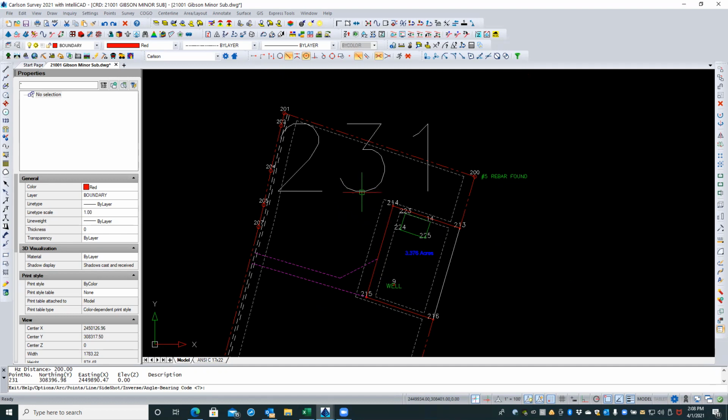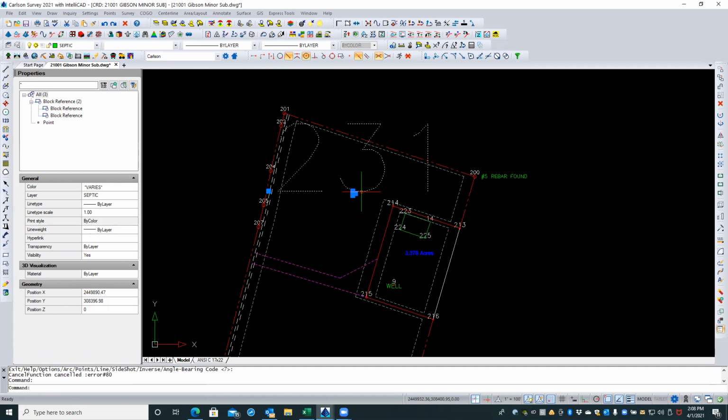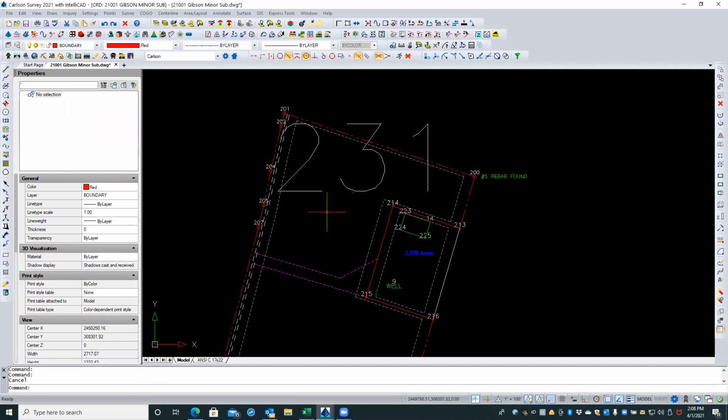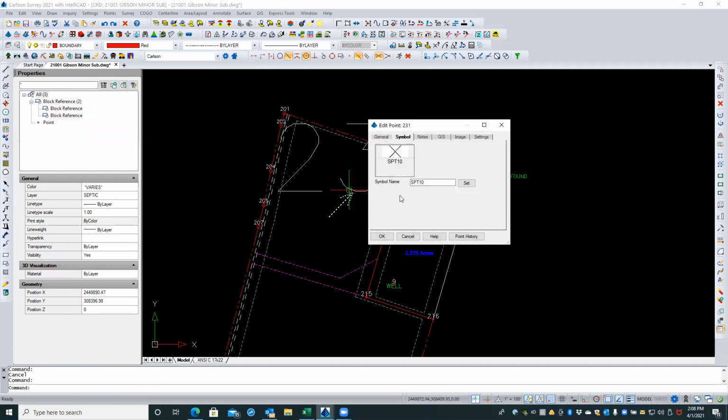If I click on it, is line type scale? Should I be looking over here? No, you wouldn't look at any of that stuff at all. Okay. For points, just double click on it a minute and we'll see what happens. You get that editor, go back to the general. And it's all fine. Okay, look at the settings for a second, the tab at the top, settings. No, that's fine. All right, you can cancel that.